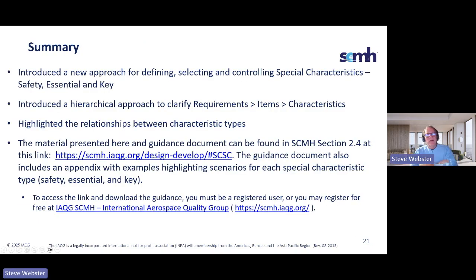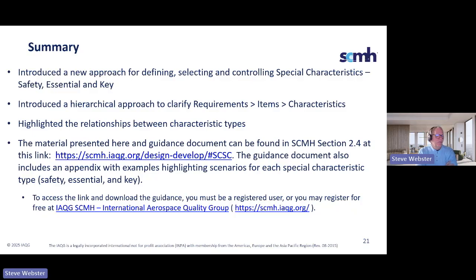Okay, well, we've thrown a lot of stuff out here in this webinar in a short period of time. So I'm just going to walk through what our intentions were. We introduced a new approach for defining, selecting, and controlling special characteristics.